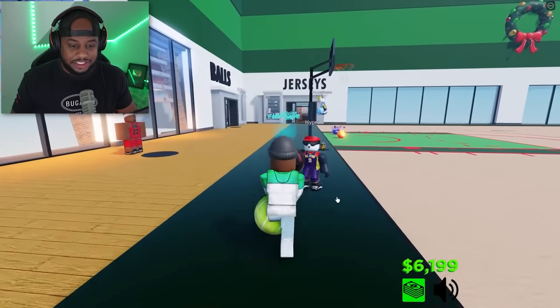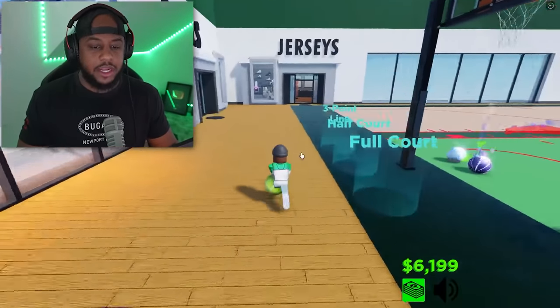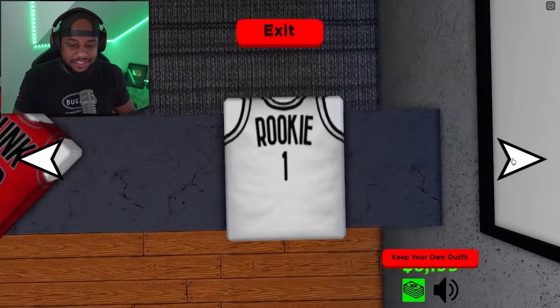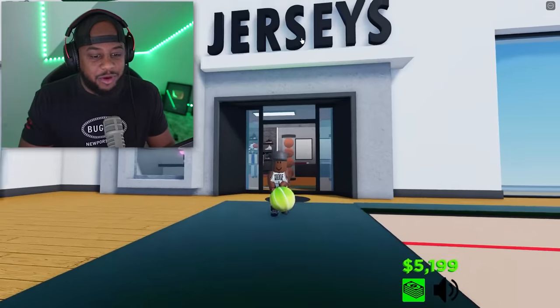Let's go to the jersey shop, homie. What's happening? You ain't ready for this. You ain't no all-star, boy. Take that off. I'm the only all-star around here. It's my court. All right, let's see. We finally get our first jersey, 500. We got 6,000 bucks to spare. 10,000 for that one, all right? So we're going with the rookie. We got the rookie jersey.